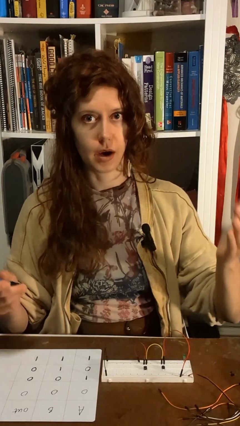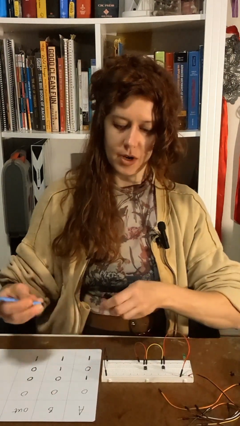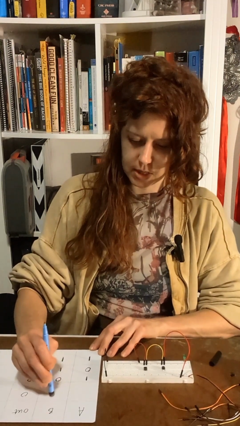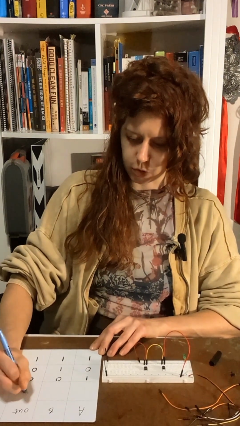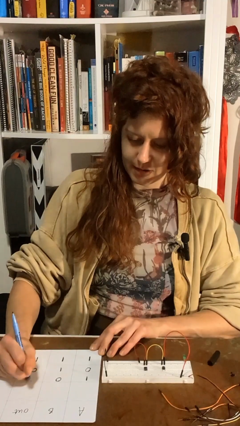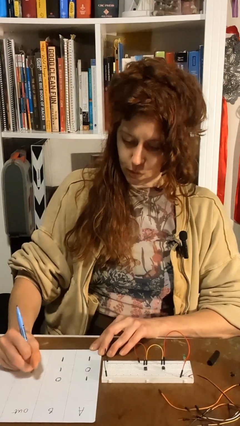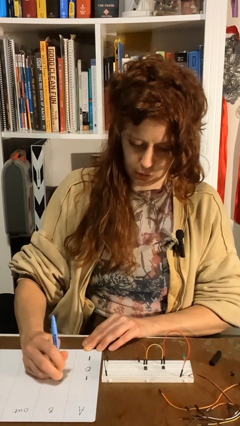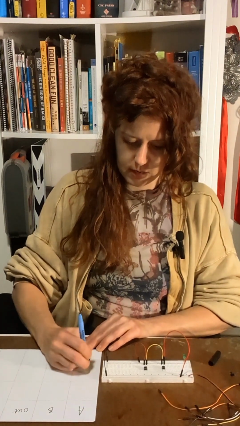And an OR gate, either input, either A or B, can be on for the light to turn on. So let's flip our approach. Let's write our truth table first. And while we are writing our truth table, I want you to either actually try to build the OR gate on your own, because you're a smart cookie and you can totally figure it out, or at least think about it, or even better, draw a picture.